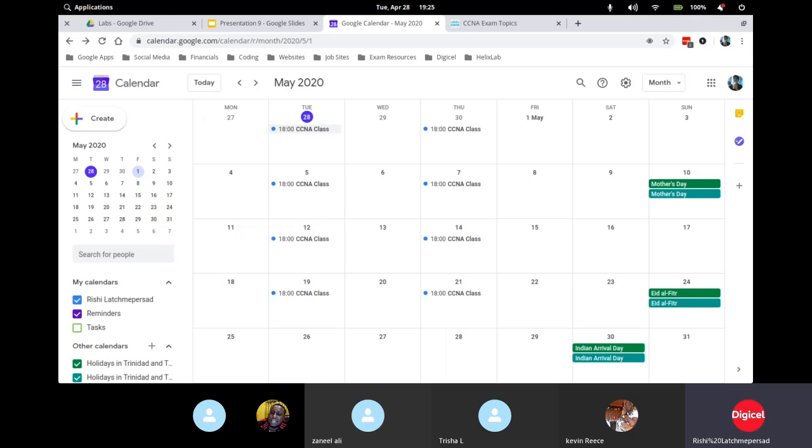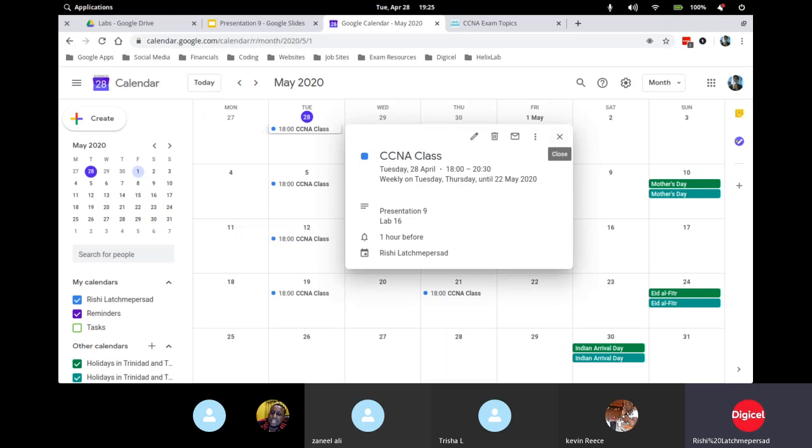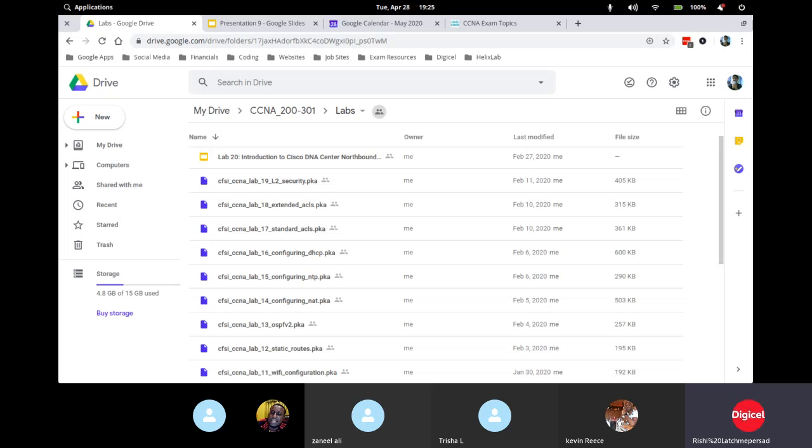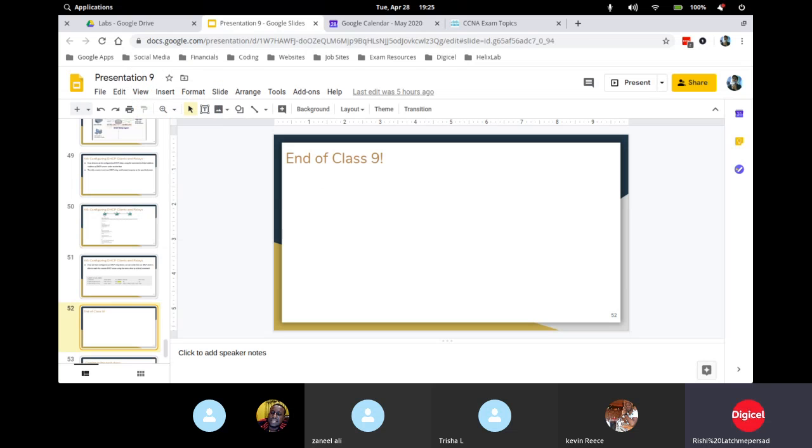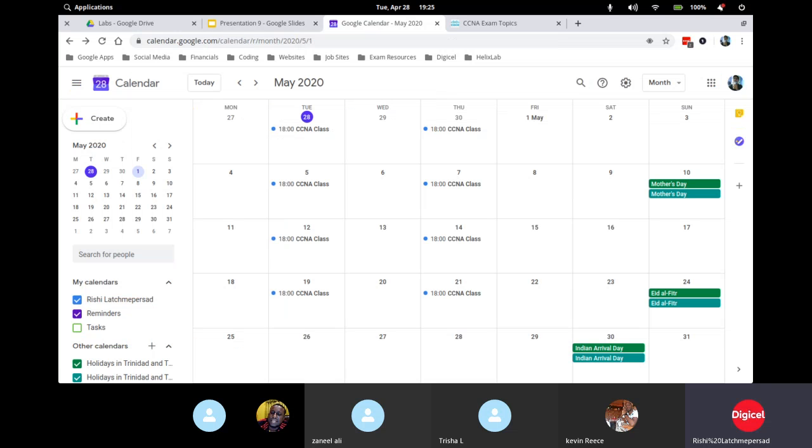You should be up to lab 16. Yeah, what is lab 16? 16 is DHCP. Good. So you could set up the DHCP stuff in this lab. And then next class, we will go over QoS, so quality of service stuff, and a few of the other protocols there. Right, so if we have no other questions, you all could go ahead and try the lab and let me know if you have any issues or any questions.